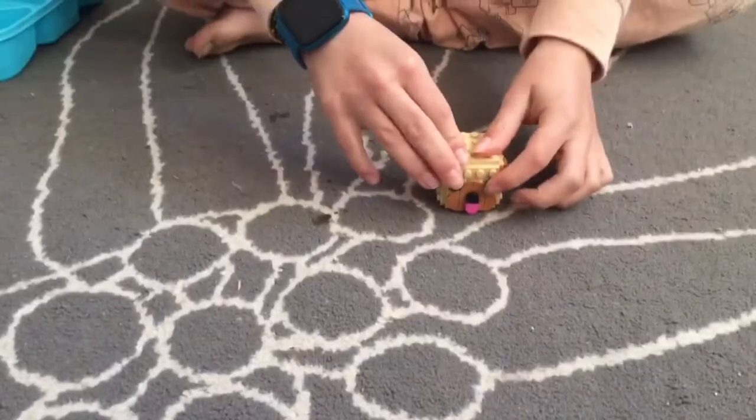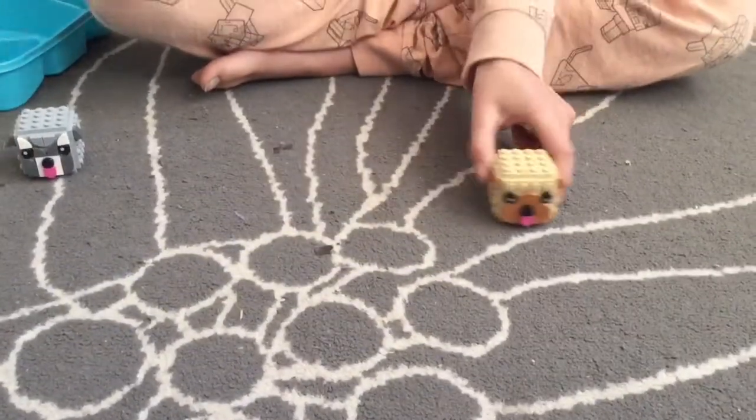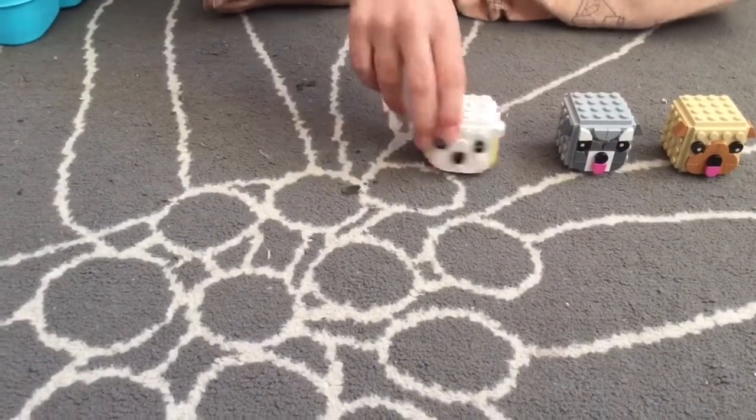Then place your lid on top. And there you have it, your Lego dog box. And of course you can make these in many styles and colours. You can even decorate.